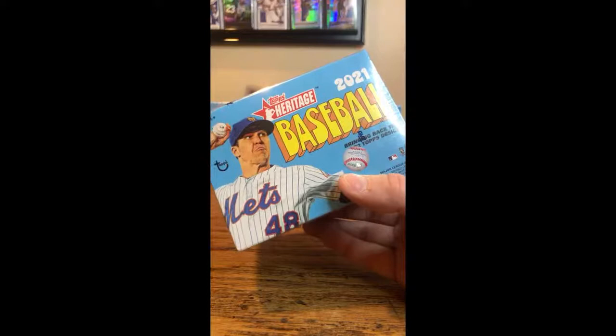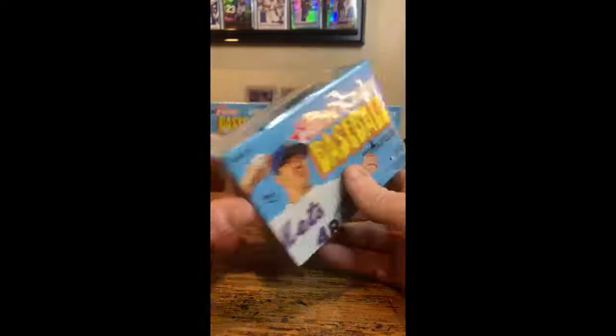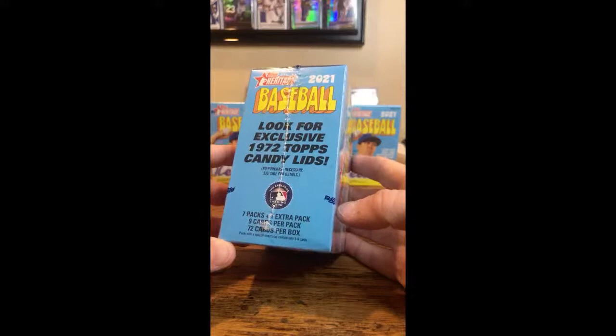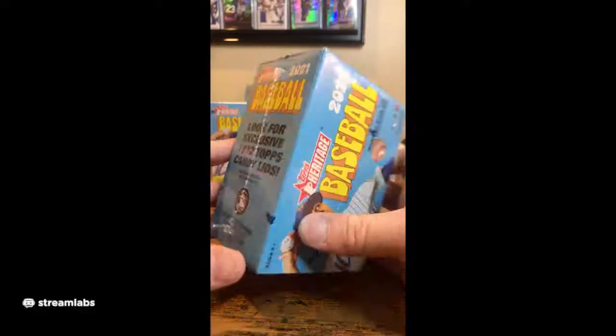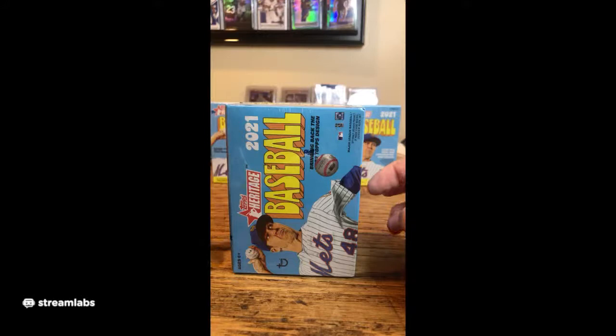I usually open a box or two and didn't get a chance to this time, so I'm going to learn a little bit as we go along. I've got a cheat sheet next to me. There's going to be rookies with possibly rookies from other teams, as well as veteran league leader cards that we'll have to do dice rolls for. If it's two players, one through three goes to the player on the left or top, and four, five, and six go to the player on the right or bottom. If there's three players, one and two starting with the far left, three and four is the center, and five and six to the right. If we get four or more, they'll be randomized after the break.